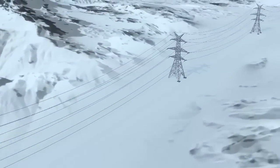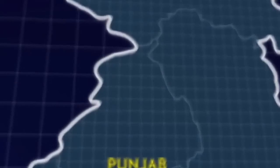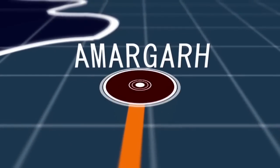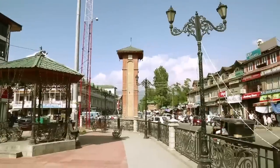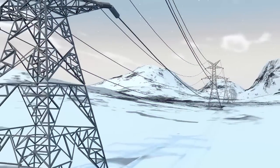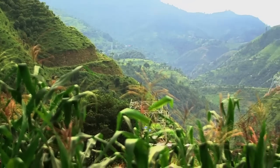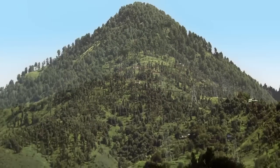The task before us was to create an alternative power transmission corridor from Mogha in Punjab to Amarkar in Buri district in Jammu and Kashmir, to ensure reliable power supply to the people of the state all through the year. The transmission route passes through plains, fields, hills, valleys, rivers and high mountains.